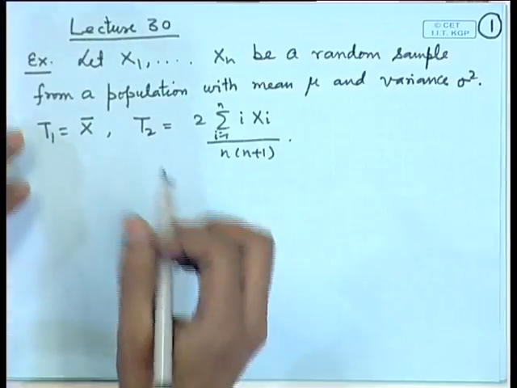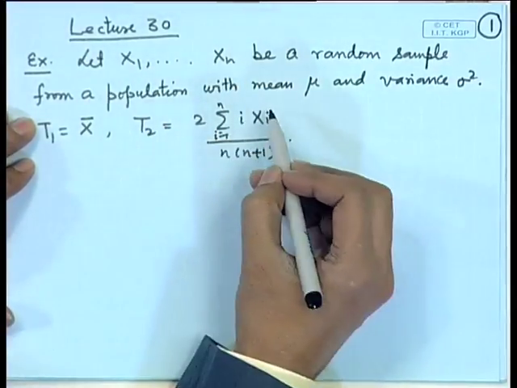Yesterday we introduced the criteria for deciding which estimators should be preferred among given estimators. For example, if T1 and T2 are two unbiased estimators for the same parameter g(theta), then we will prefer T1 over T2 if the variance of T1 is less than or equal to the variance of T2. In general, if I am considering any two estimators that need not be unbiased, we will compare the mean squared errors, and the estimator with smaller mean squared error will be preferred. Let me give one example here.